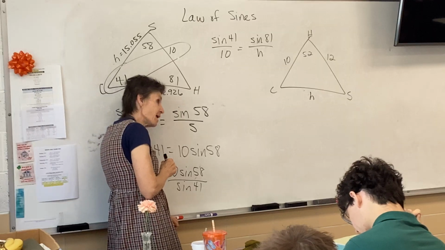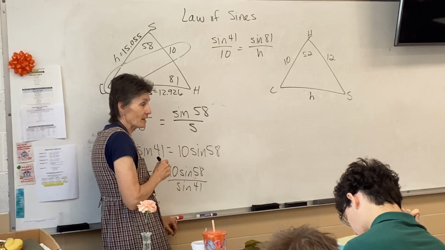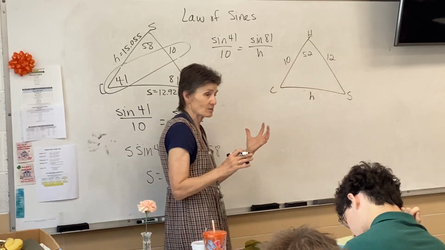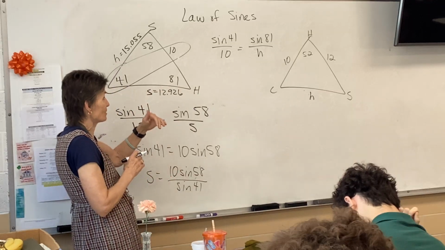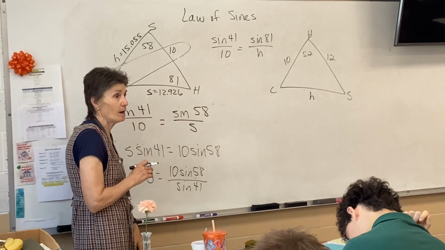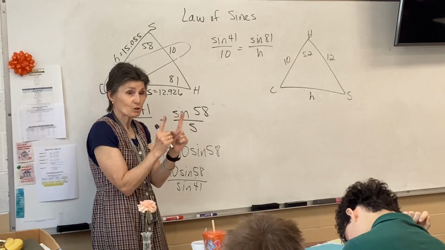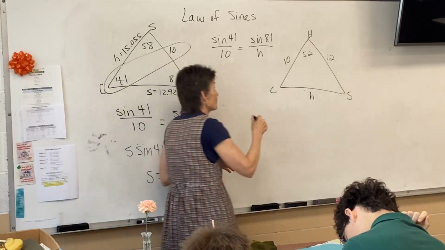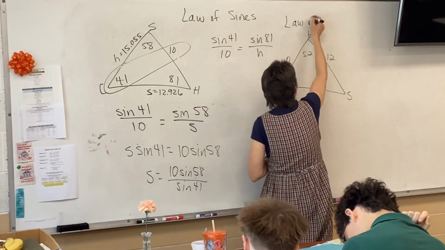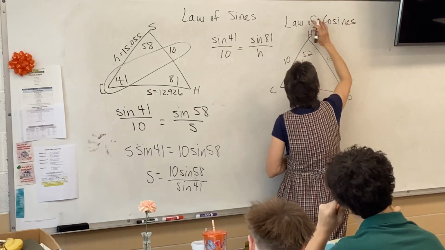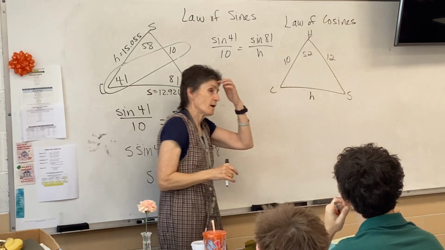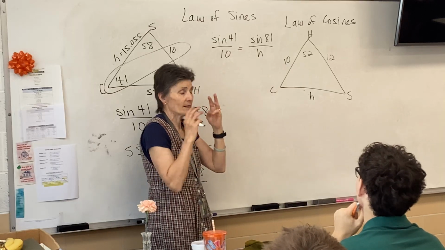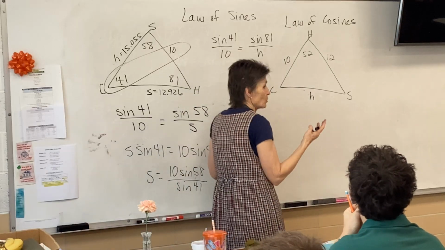When the law of sines fails us, and again, it's true, you could set up a true equation here, you just can't solve it. When the law of sines doesn't work, then we have to move to the law of cosines. Between the two of them, you'll be able to solve any triangle that's solvable, okay? So what does the law of cosines look like? This is one of those deals where I quit teaching the formulas because there's 3 versions of it and they look so hard. It's important that you just know how it works.